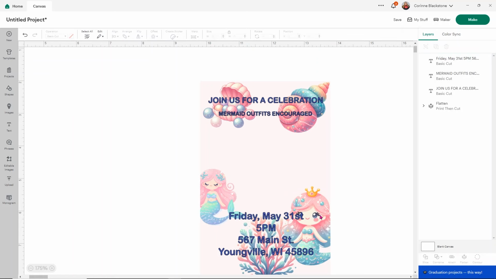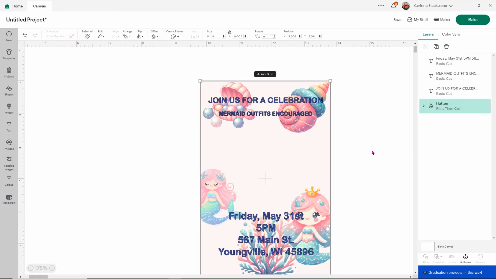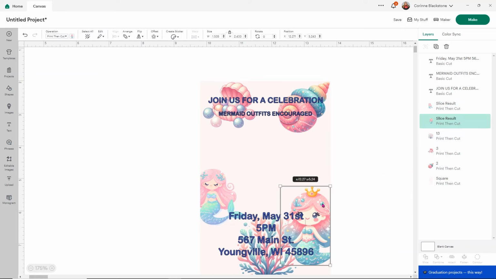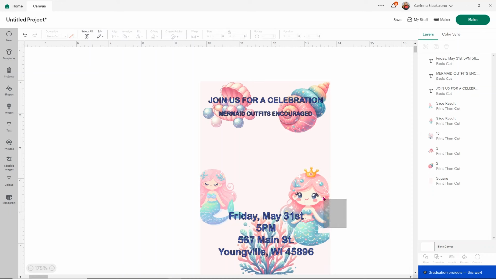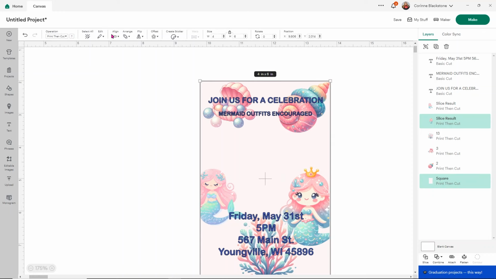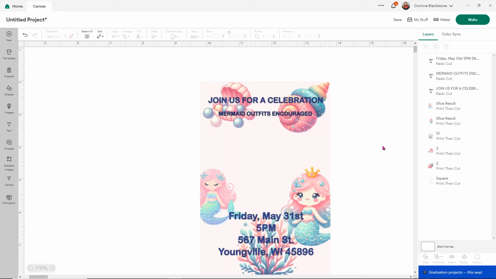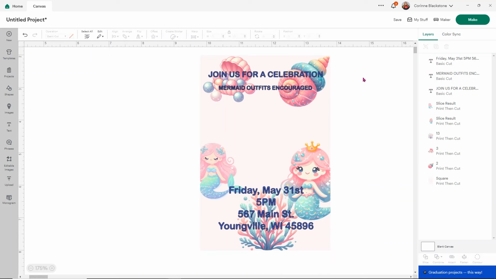Now, it does cover up our little mermaid's face. So if that's bothering you and you don't like where it's sitting, just unflatten your card and you can arrange your items again. You can move them up a little bit. So like if I'd rather have her be like over here a little bit more, I can do that. It's fine. And then again, I just want to use that align option and align her right just so she sits well. You don't have to re-flatten this right now because we're going to go ahead and play with the fonts a little bit more.